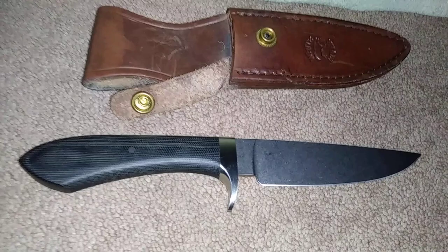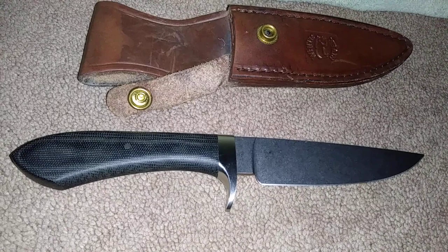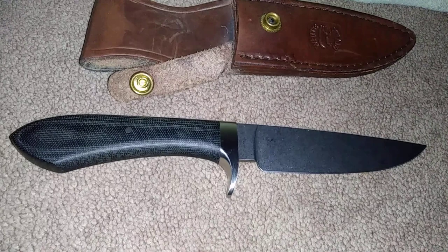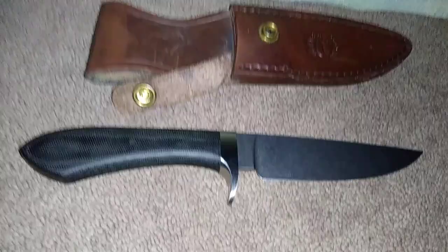I try to stay within about a $50 range for knives — I have other very good knives I really like at that price range. But this is just an heirloom piece. It's a gorgeous piece of American-made steel, handmade, and it is an heirloom item. You can pass this down to your grandchildren — as long as you take care of it, it will last that long. So that's a basic overview of the knife. Thank you.